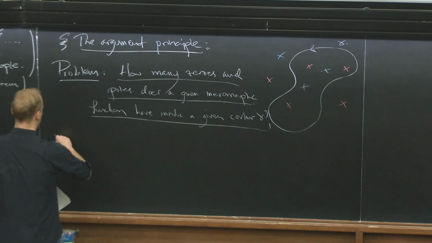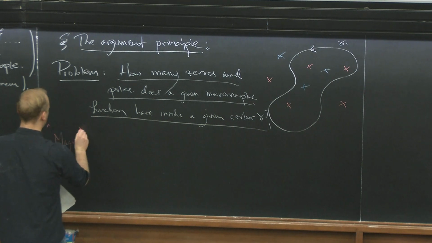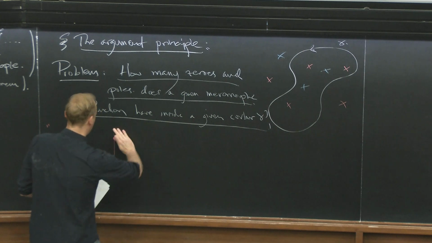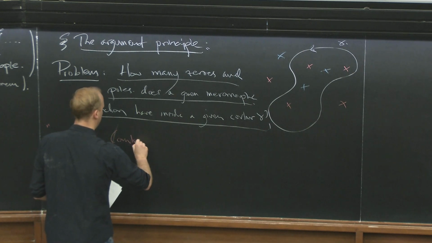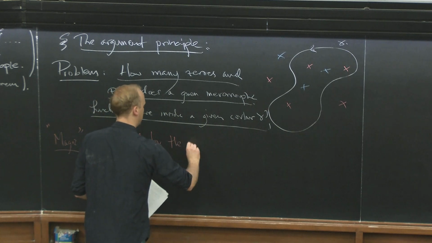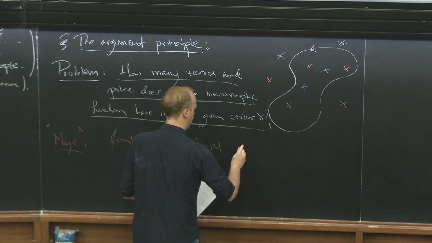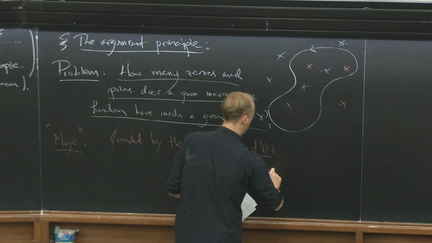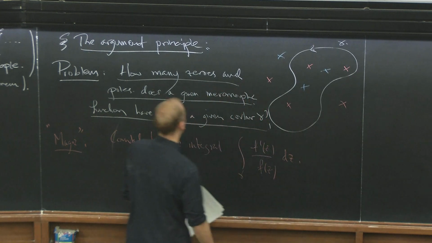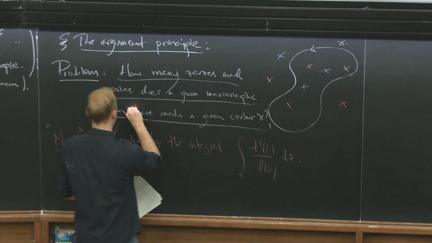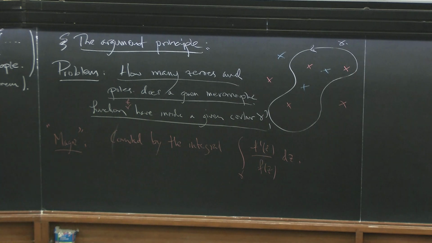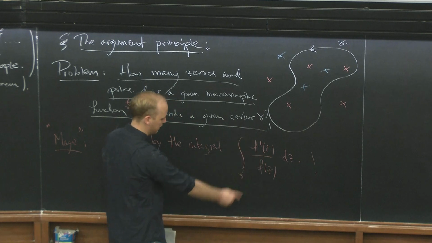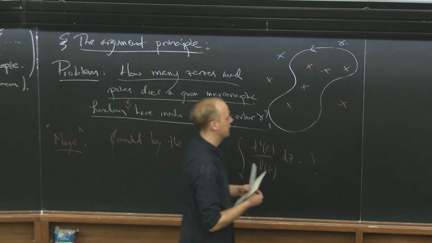But we might still call it in my note that this was magic, which it might seem to be at first. So these zeros and poles are counted by the following integral, f prime over f. So of course our given meromorphic function is then the one called f. Right? So it will be counted by this integral, if you integrate this kind of derivative of the logarithm.